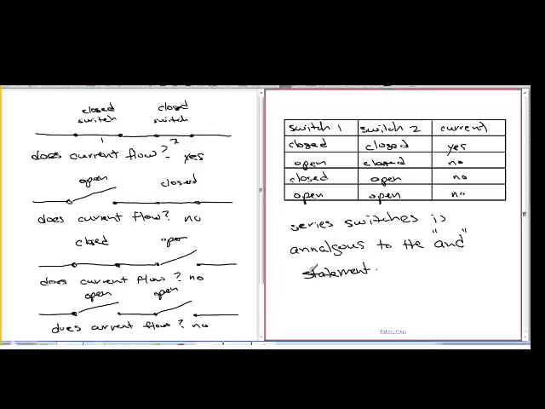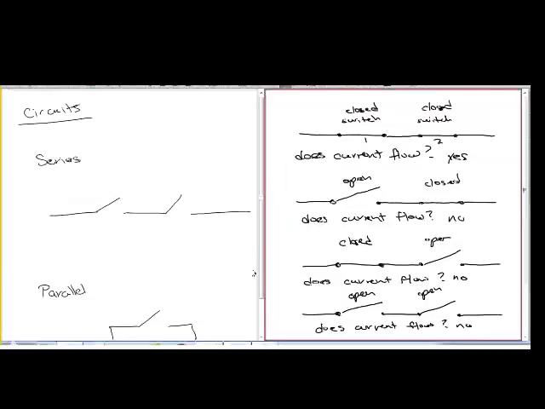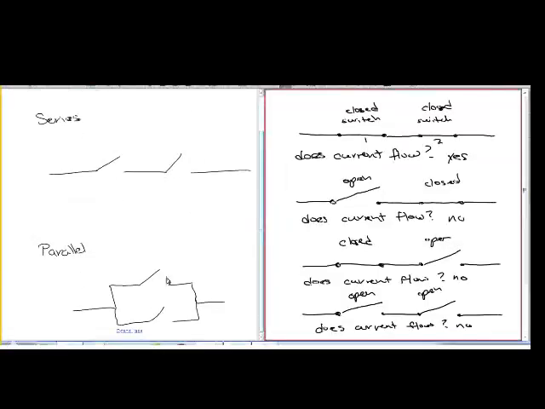And you can do the same thing for the parallel circuit. And what you'll find out is that, let's go back to the parallel circuit here. If they're both open, no current flows. If I close this switch, then current flows to the top but not through the bottom.